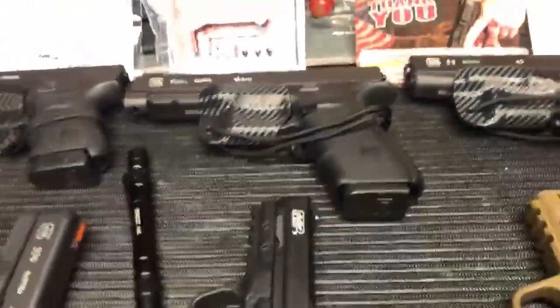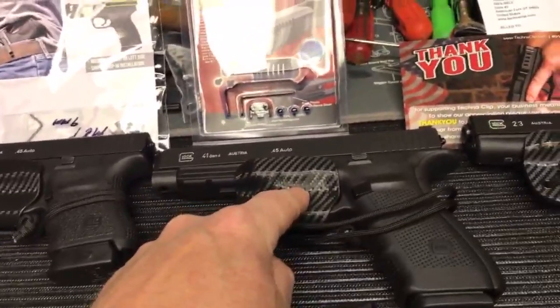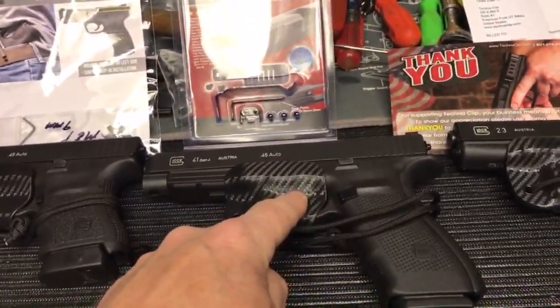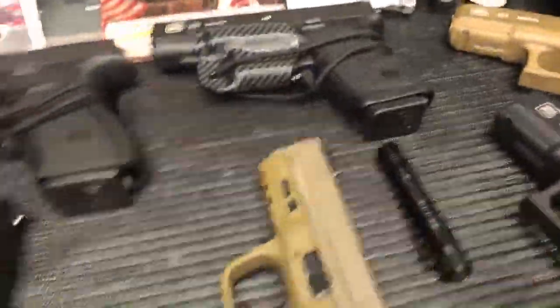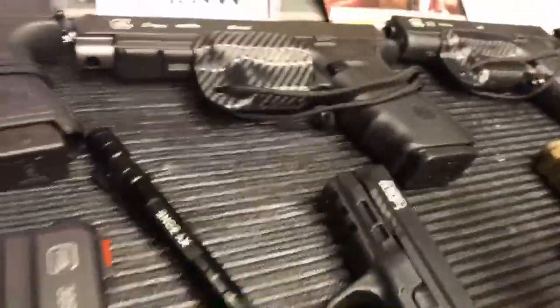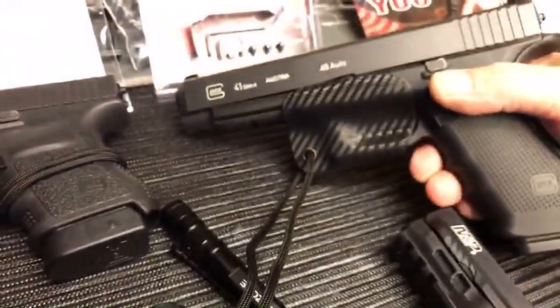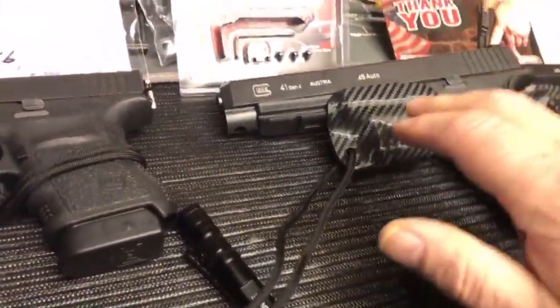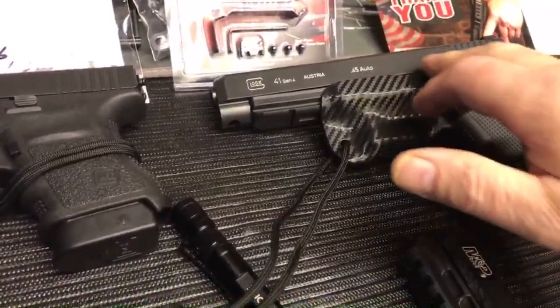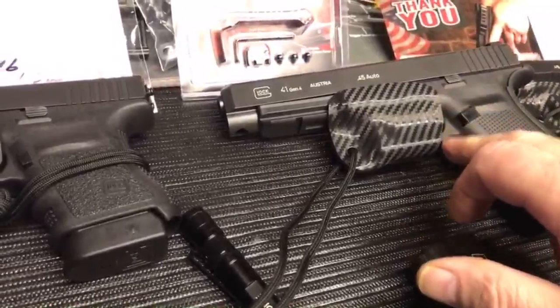Now, some people say it's not for appendix carry. Well, you know, that depends on the individual. As long as you have your trigger guard on, you're gonna be safe. These things fit so freaking tight. And the best thing I like about these, let's flip this one down. When you go to draw the gun, some of the trigger guards come way up and they cover, you know, they come way over here. You can see it stops right here.